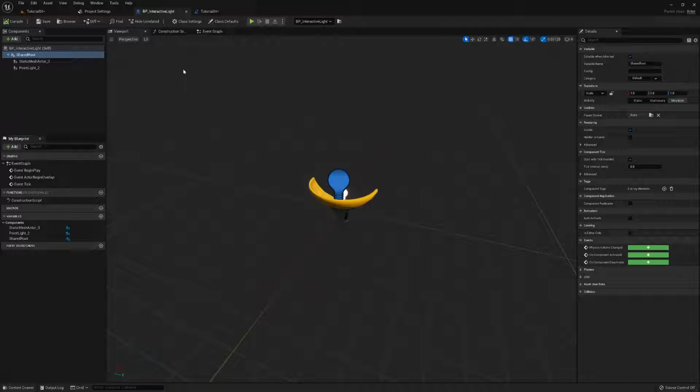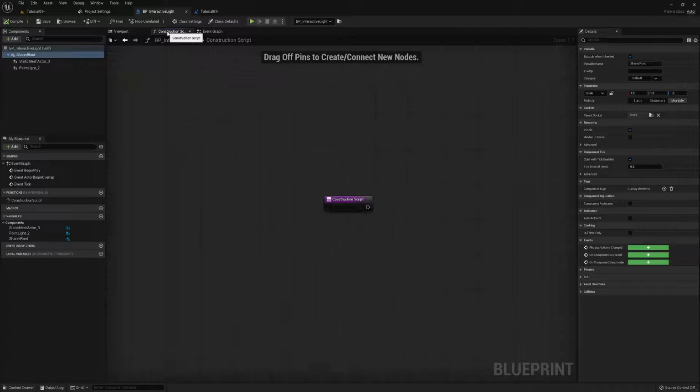So the graphs, okay, we've got our event graph, which is this one here. That's our main one. We also have a function, which is our construction script. Again, if you've done any programming, you may be familiar with the construction script. The construction script is what is run when it's constructed.